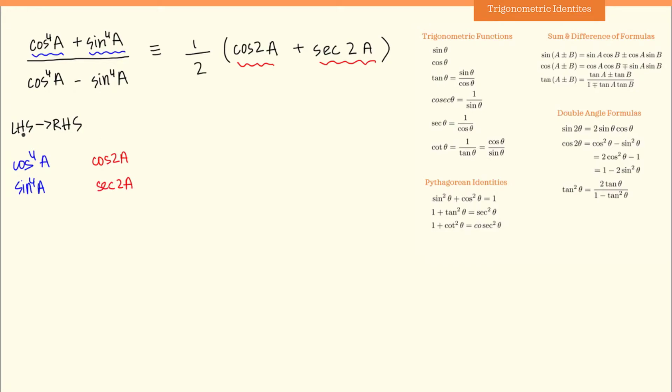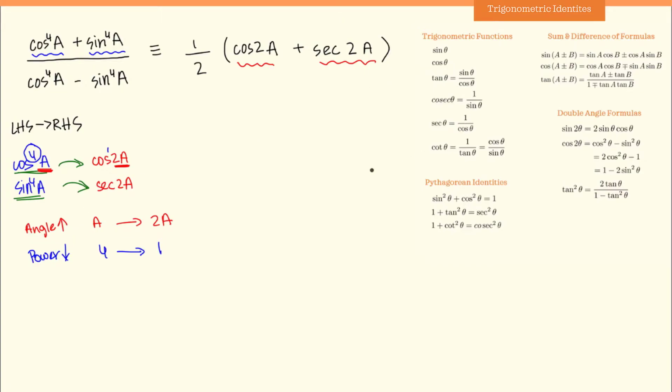And if I want to prove the left hand side onto the right hand side, it means I need to convert these trigonometric functions into these trigonometric functions. The difference between these two is that first of all my angle is changing from a to 2a, so my angle is getting increased. And on the left hand side the function was raised to the power of 4, so my power is going from 4 down to 1, because there is no power here. So my power is getting decreased.